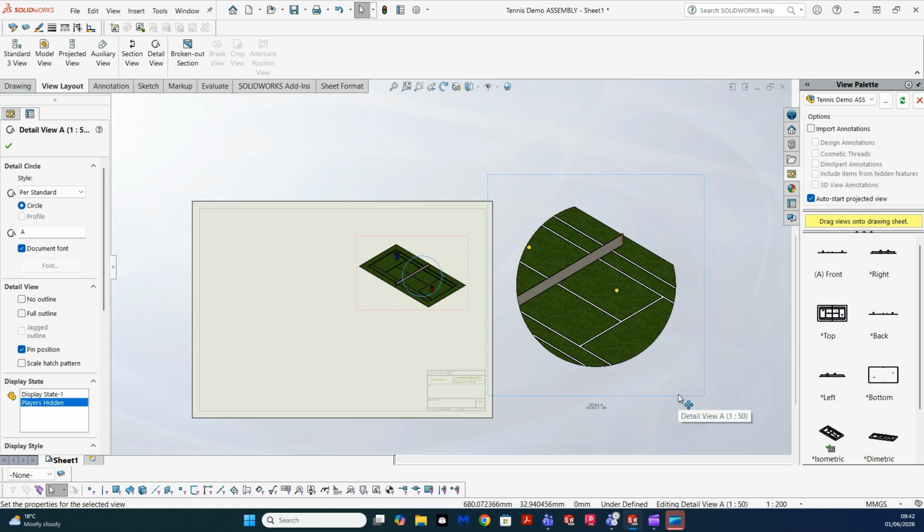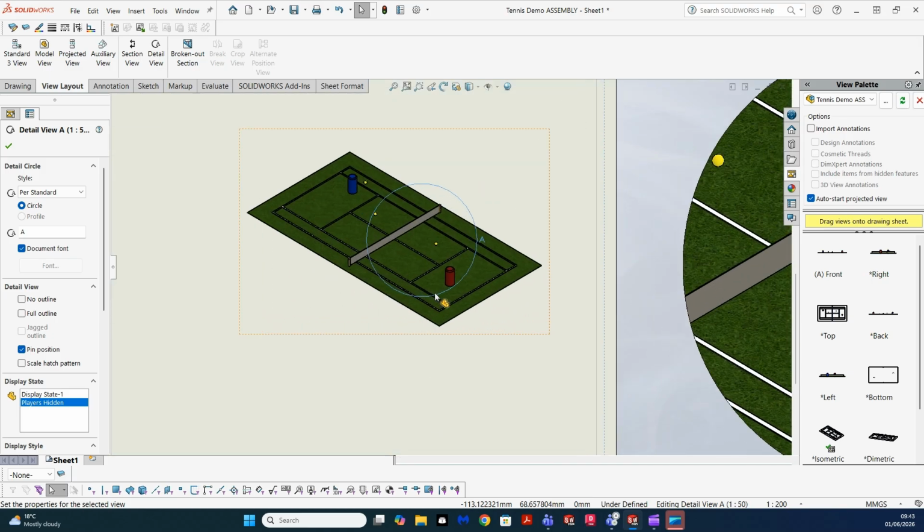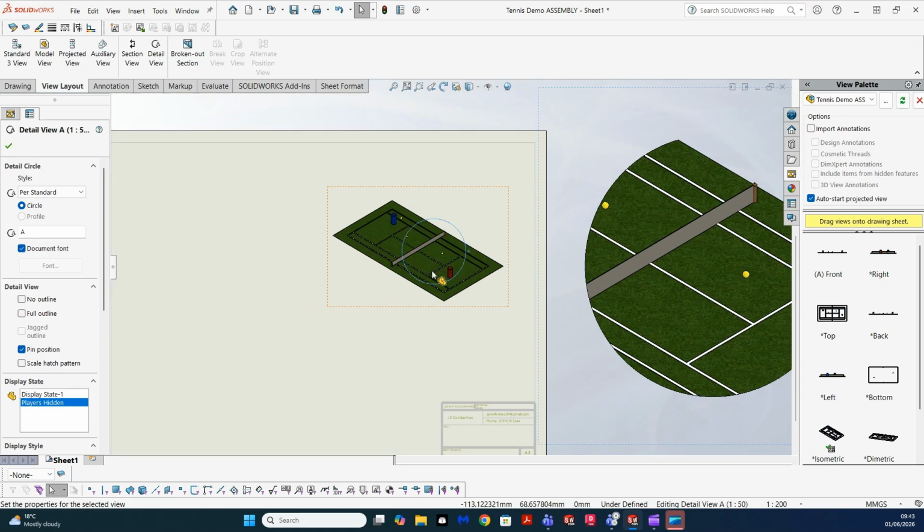So if I click on this detail view, you can see I've got that option yet again to go to the players hidden or not hidden. If I double click the display state here to go to the default display state, you'll see that the red player returns. And if I go to this one here, the red player disappears, but it remains here because these are individually managed.